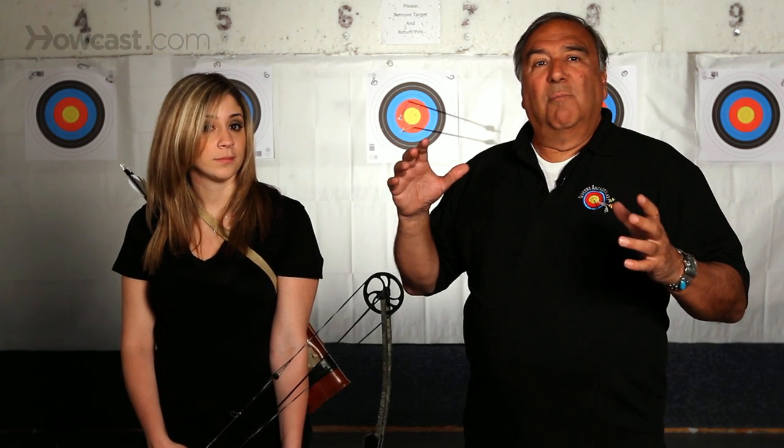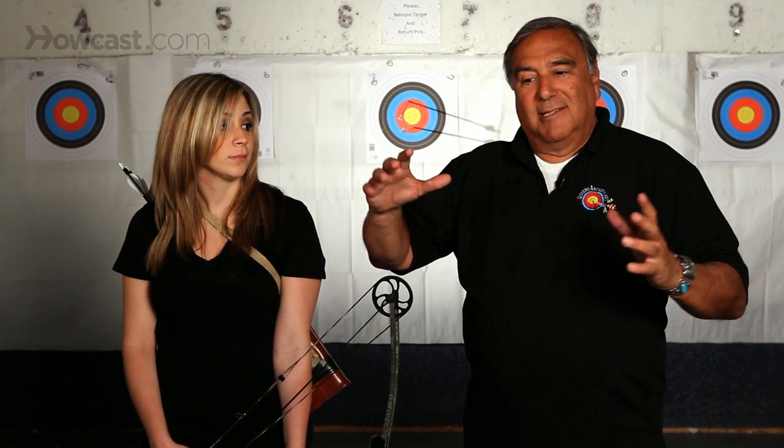Turkey is mostly feathers — the body of a turkey is encased within the feathers, so you have to know where to shoot. The size of the target is very small and you have to hit it on the button. The best way to kill a turkey is to use the guillotine and chop the head off, which is an even smaller target than the body itself. Practice before you go turkey hunting, and practice your turkey calls — that's just as important as your shooting ability.